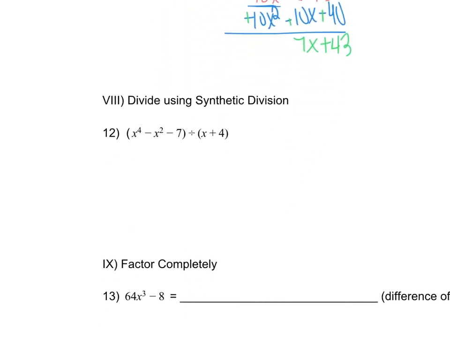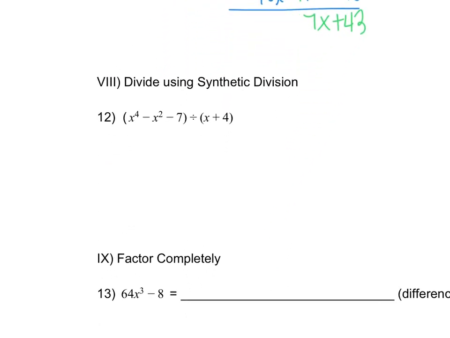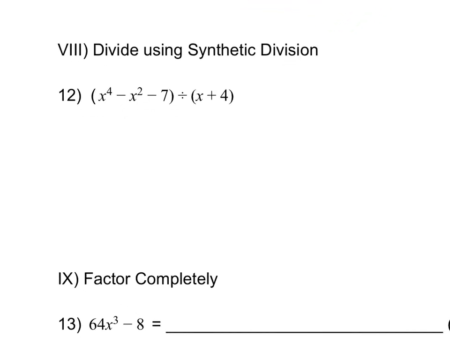All right, synthetic division, if you remember, was a way faster version of long division. But again, in order to use synthetic division, you have to have a simple binomial that you are dividing by. So remember, when we have synthetic division, I'm going to put my house upside down like that. If I have x plus 4 that I am dividing by, I put a negative 4 on the outside. I put my coefficients on the inside of the house.